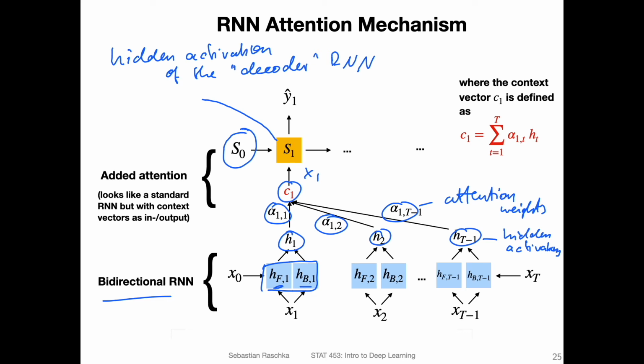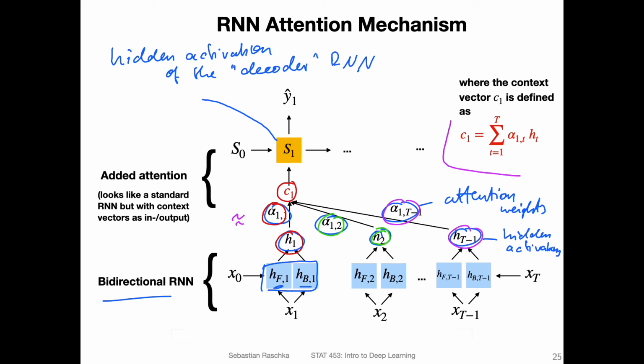So to illustrate this again, remove this annotation, we have this C1 here, and this C1 is computed by taking all the attentions multiplied by each hidden state, so these multiplied plus these multiplied plus these multiplied. So it might happen that a word is not very important. In this case, the attention weight would be, let's say, close to 0. Then it would not use this word. Other words might be more important, so the attention weight is larger.